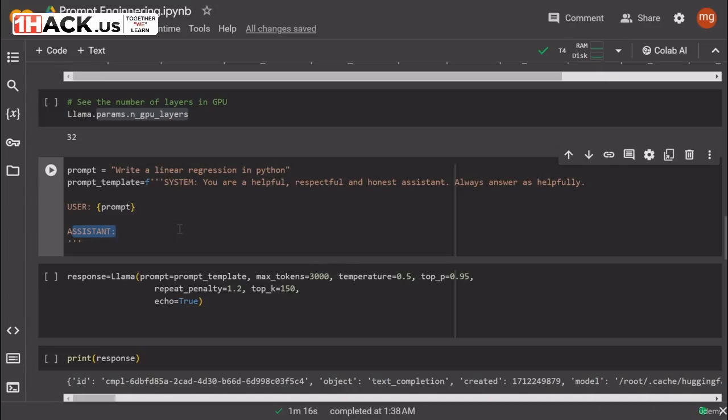Or I could say you work in ABC organization, so all the responses should contain ABC organization in context. Something like that. Okay. So you give certain guidelines via the system. Okay. So guidelines are given by system, the question is asked by user, and the assistant is supposed to give the answer. So this is our prompt template.